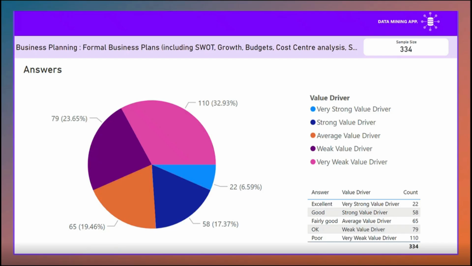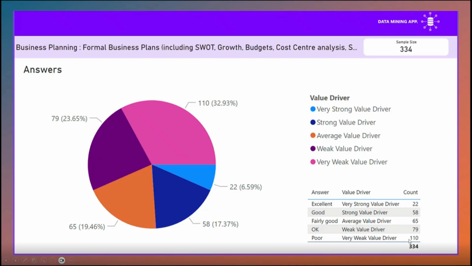And then you can see here, this is an example of one of the benchmark reports out of the data mining app. It looks at the business planning KPI for residential building construction businesses. So when you're doing that risk assessment, and one of the KPIs is, does the business have formal plans? You've got to make an assessment based on your judgment. And if you said, no, it doesn't, and it's got poor business planning, strategic planning, then for that particular assumption, you can go and pull out a report that other business owners have responded to.